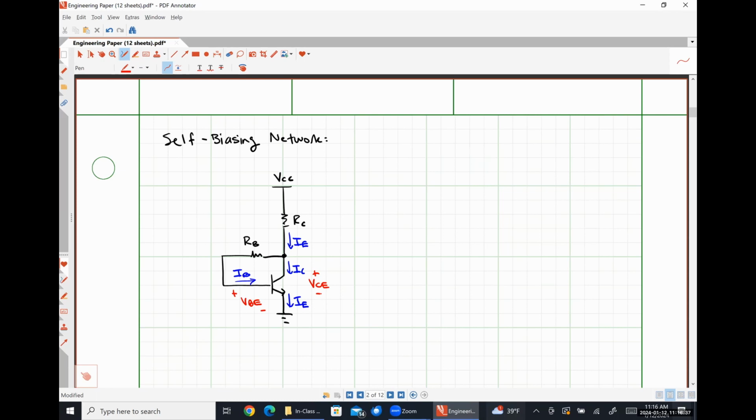I believe that VCE will always be greater than VBE, because if we did KVL around this outside path, VCE is the potential difference from this point to this point, which by definition is going to be IB RB plus VBE. So our collector emitter voltage will always be higher than our base emitter voltage, which means this particular configuration will always give us operation in the forward active mode, right? Assuming that RC isn't so large that VBE is so small that the device doesn't actually turn on. That's the limitation there. We can choose RC so large that we don't get a lot of current flowing through the device.